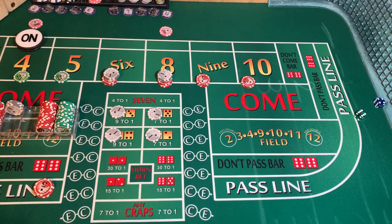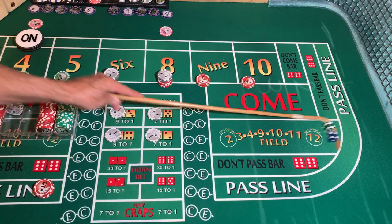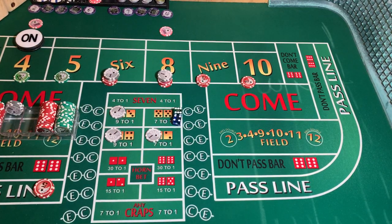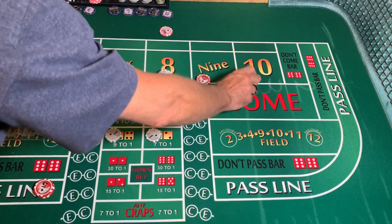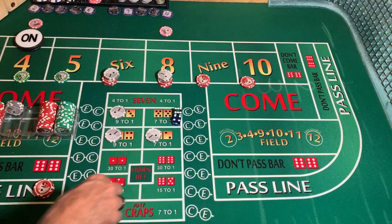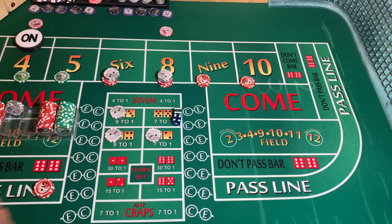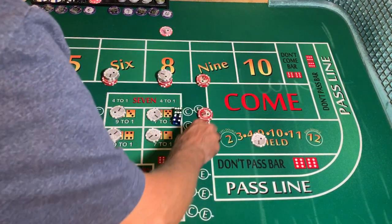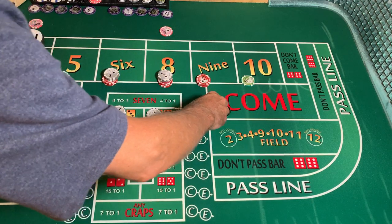Six, four, ten. Down comes our hard 10. We have 15 on the 10. It's going to pay us 27. We'll replace our hard 10. Put the quarter on the 10. Rack the rest.